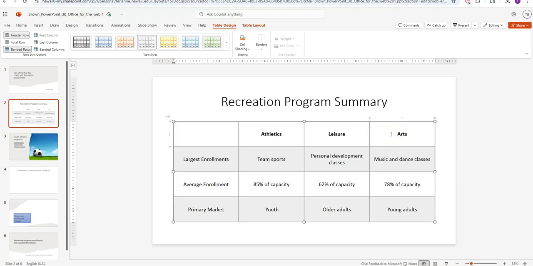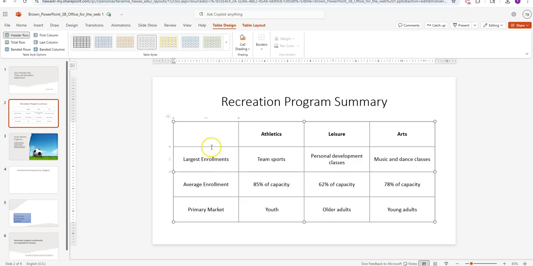And next, let's take a look at step number 12, which says on our Table Design tab, in our Table Style Options group near the top left, what we're going to do is to clear the banded rows. So notice that when we deselect banded rows, those alternate gray rows disappear.